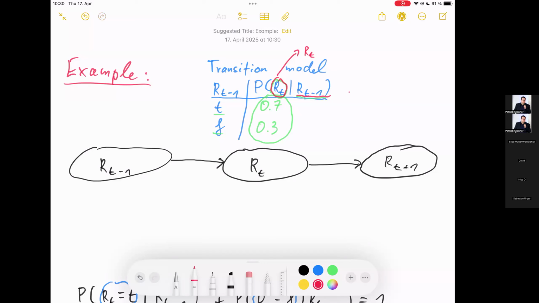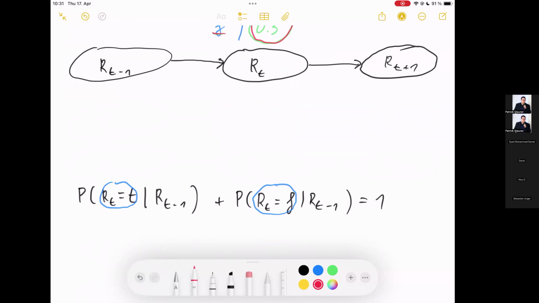So what I'm saying is that R at time t is true. And so you have to read this as P of RT is true given RT minus 1. And the conditional values here are for the RT minus 1. So these two values here, they don't need to add up to 1 because these are on the conditions. What would need to add up if I want to calculate P of RT is true given some value in RT minus 1 and P of RT is false given the same value. This would need to add up to 1. Maybe just confirm that you see the difference.